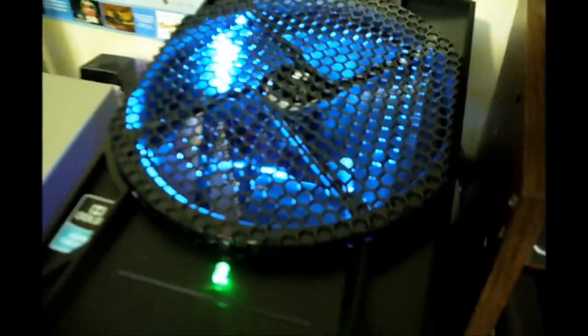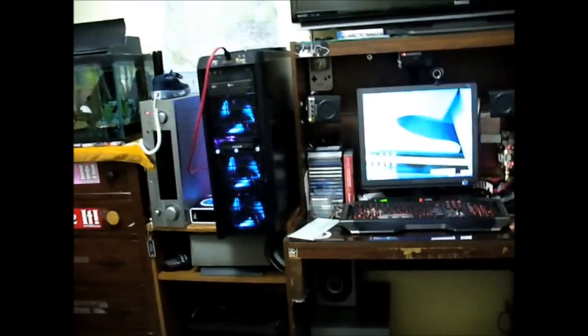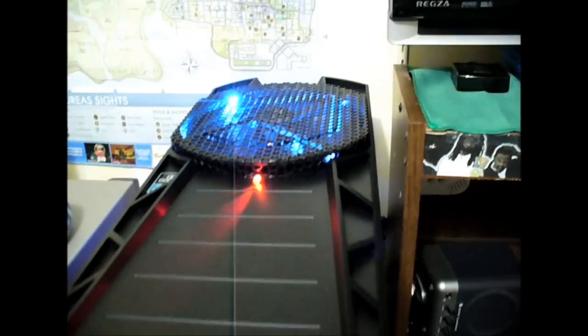Got my custom cooler, the purple light, sound activated red light. There's the color changer, the big boy fan. There's my keyboard, and obviously look at the size of this bastard. And that concludes my Antec 1200 build. On the side here, I even got the Gigabyte logo. Oh yeah.